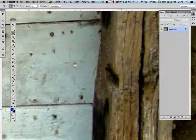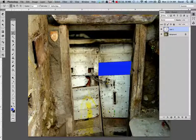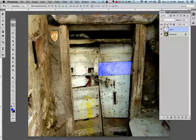So we're going to still be in that tool. I'm going to hold down the Option key. Right, and I'm going to minus out this selection. As long as it kind of goes outside, we're good, and it minus that out. Great. So now I can do a new layer, and I can do whatever I want. I'm just showing you to color it just so you can see your selections actually happen on the screen here.